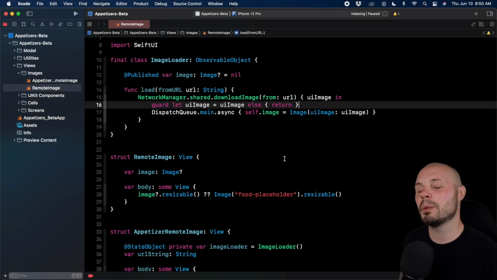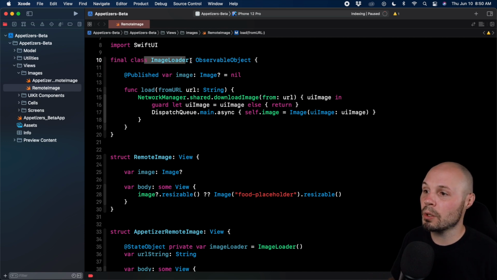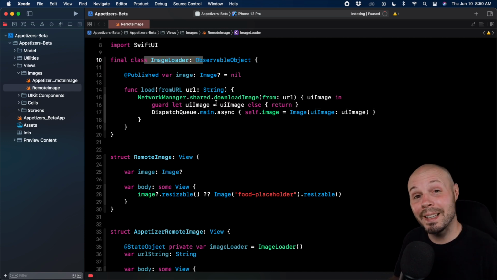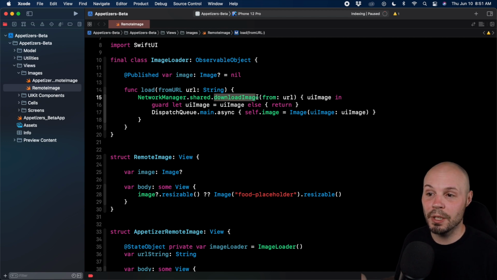Next up, we have more autocompletion stuff with guard let and if let, right? When you're unwrapping optionals, a lot of times that will autocomplete now as well. So here's an example of a remote image loader. By the way, this is getting replaced by AsyncImage in SwiftUI. Super pumped about that. So all this code will be gone eventually, but we're using this example here, right? Where we make a network manager call to download the image. We get back an optional UIImage. So before we use that UIImage, we have to basically make sure we have it. So we unwrap the optional.